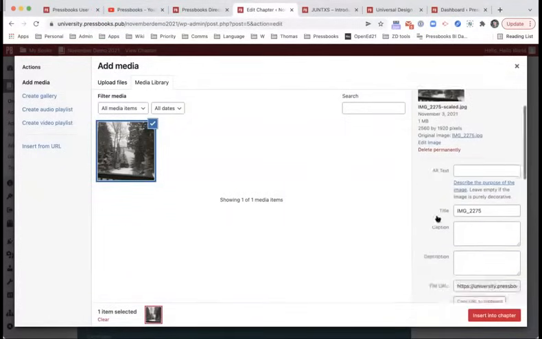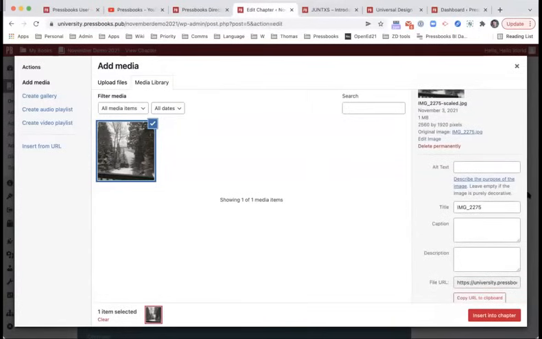Some very important parts about the media are on the right-hand side that you should include, including alt text. This is super important for accessibility purposes. The text will show up in place of the image if the image, for whatever reason, fails to render. It's also really important to include alt text for screen readers, because screen readers will pick up on them.